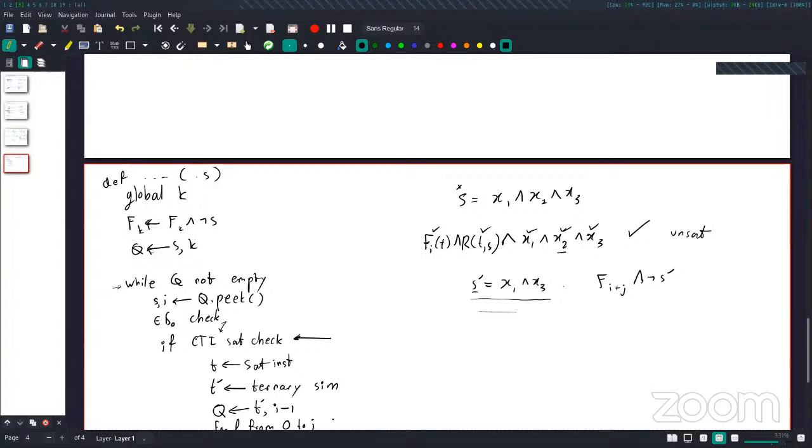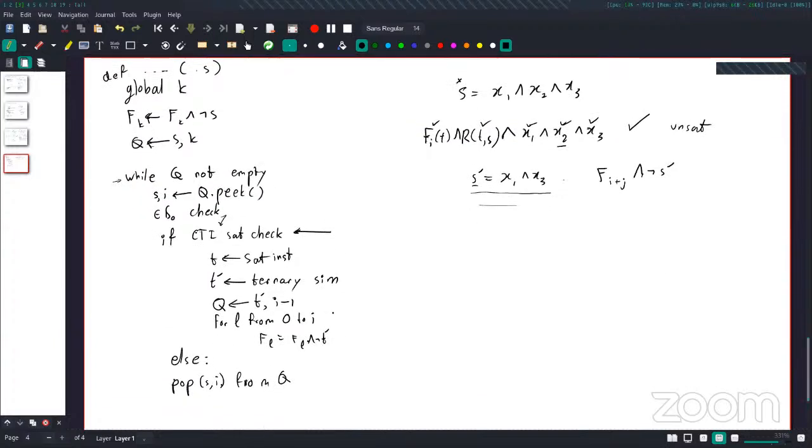You can add this not S prime in as another clause inside your frames, right? So this is another optimization that we can do, and remember this optimization will only work if you have the information that your CTI SAT check is unsat, right?